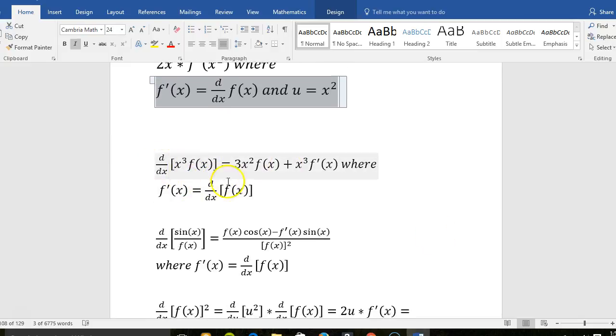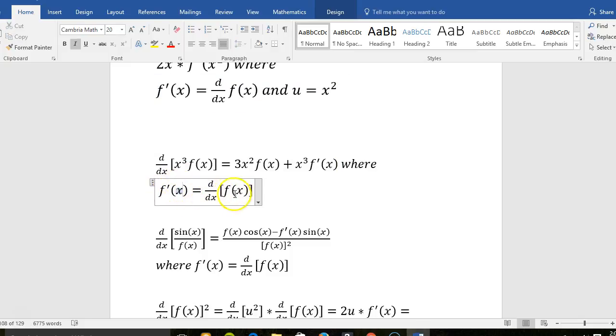Now, again, we're going to let f prime be d by dx of f of x, so do include this. With that being said, d by dx of x cubed f of x is 3x squared f of x plus x cubed f prime of x. So what I do, guys, is I derivate the x cubed term first, and I get this 3x squared here. You remember the product rule. Let's deploy the product rule. We derivate the x cubed, we get the 3x squared, but we leave f of x alone. And then plus, on the second guy, we leave x cubed alone and derivate the f. So we get f prime of x here, okay? And we just note the obvious. We defined f prime in the first place to be this, okay?